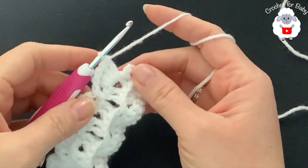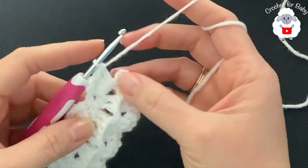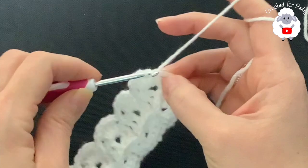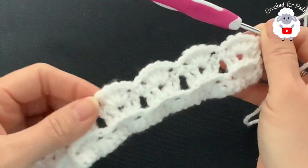I'm here at the end of this 4th row. This is where I've done shells. Now here at the end, do not chain 1, just go into the 2nd chain here at the end and make a single crochet. And this is how I finish this 4th row.